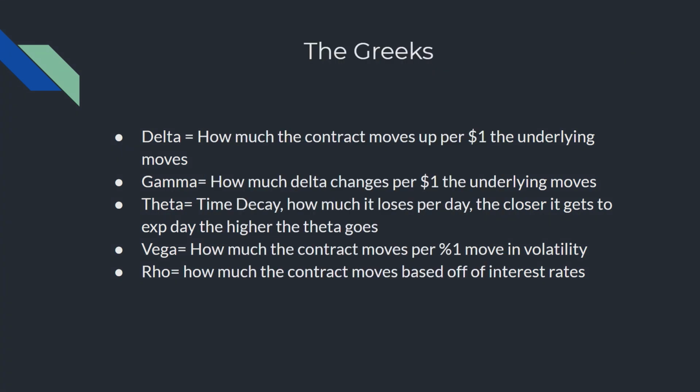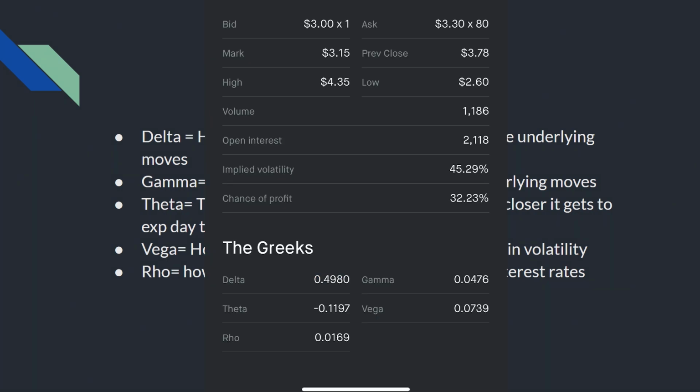Now the final one we're going to look at is Theta. Theta is the really important one. This is the time decay one that I was talking about before. This is what basically your contract loses every day. So for the 95 strike, you see that it says minus 11 cents, or $11, because you times it by 100. So every day, no matter what, guys, it will lose $11 worth of value. So that's why it's important that if you want less Theta, you get further out expirations.